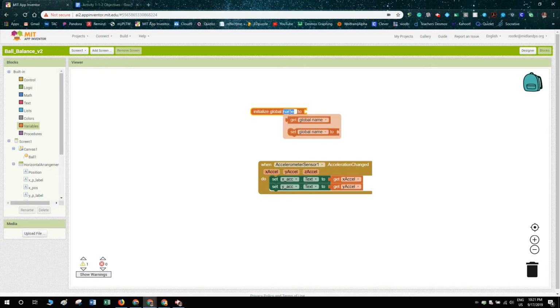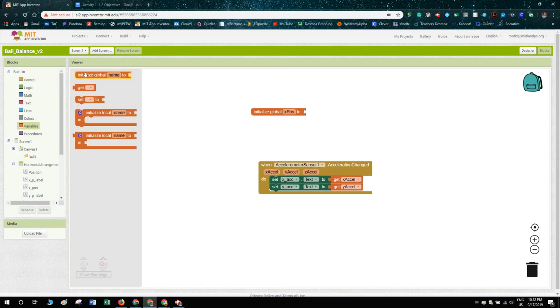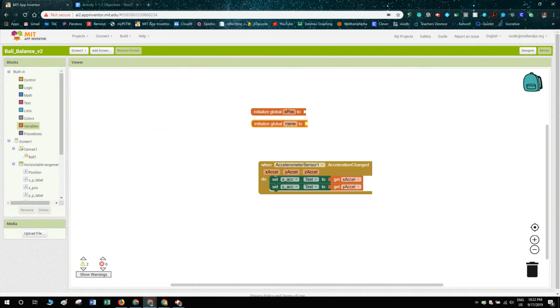And we're going to call one of them the X position. And we're going to need another one for the Y position. Okay, so this is creating two global variables, one called X and one called Y position.